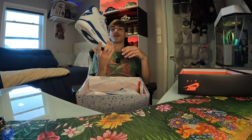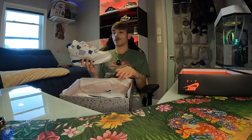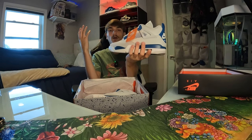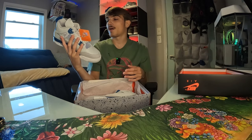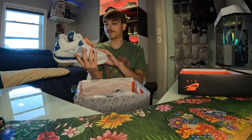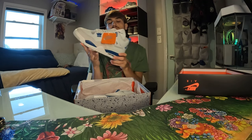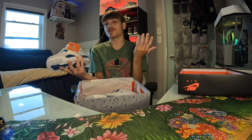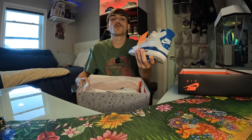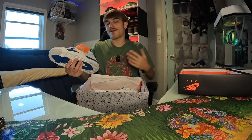Right now the market is pretty bad on this pair — it's at like $270, was at around $340, and size 11 was going up to $400. But it tanked because someone must have gotten both pairs and listed them all at $270. It's a stupid fire pair for a personal collector and a perfect daily, but for someone trying to flip, the market is a little whack. A lot of pairs are coming out, so it's not the most limited pair — that's why people are on the fence comparing it to an SB4.